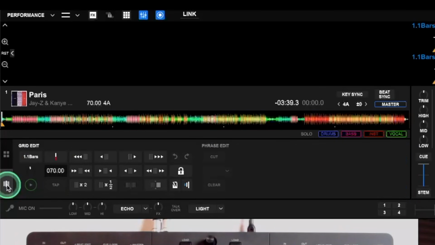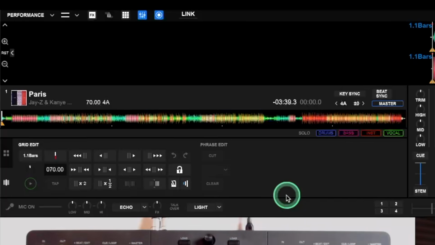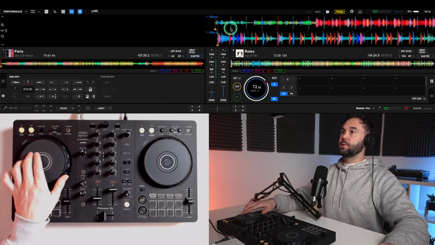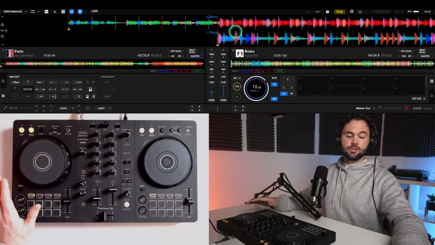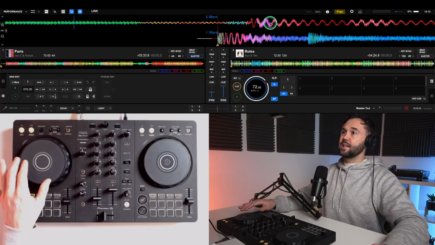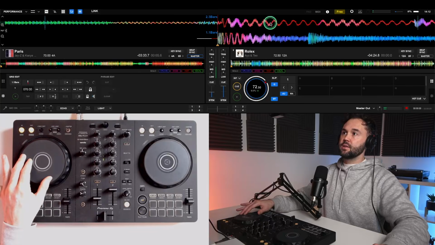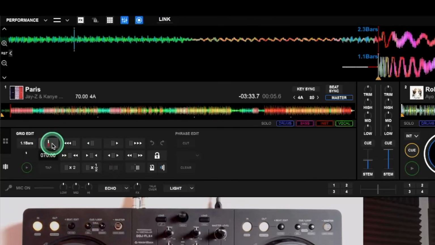If your track doesn't say 70 BPM, all you need to do is just type it into this box here, just type in 70 and it should change the BPM of the track. And then what I'm going to do is just put the playhead on the track on the top, right at the start of that first kick drum, zoom all the way in. So right now we're looking at this top waveform. I'm just going to put it right at the start of the kick drum and then just hit this half white, half red button that will reset the beat grid to this point.